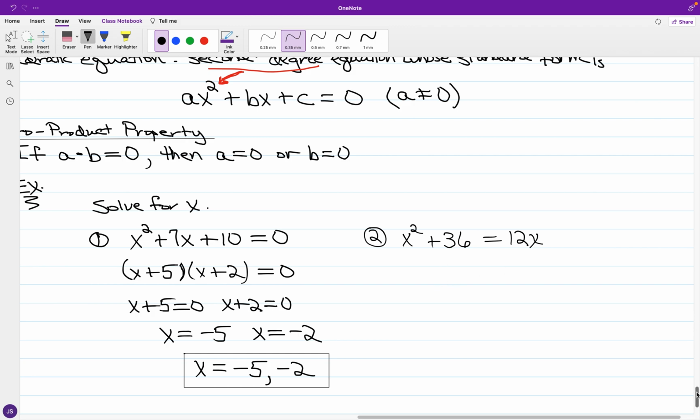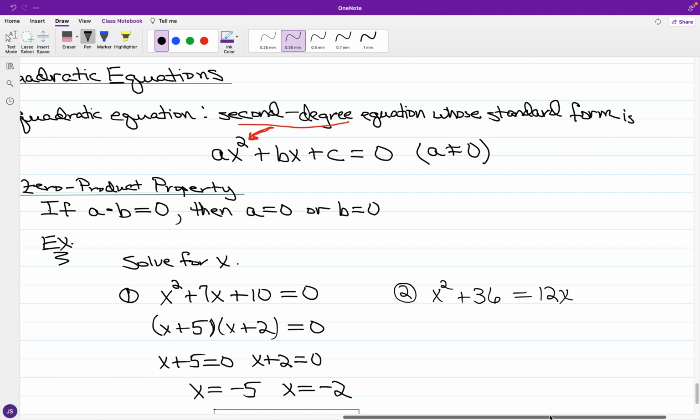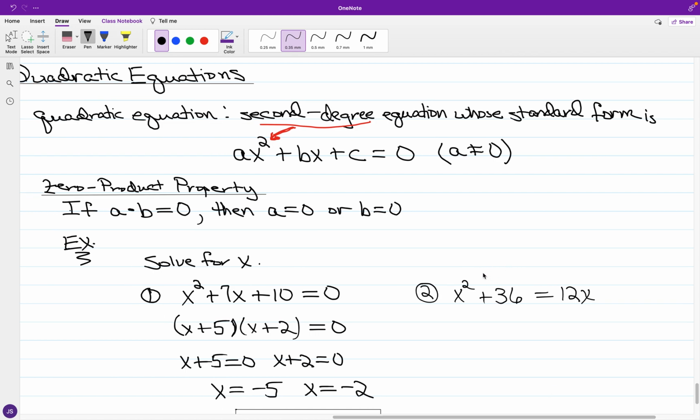Okay, first of all, the standard form of a quadratic equation is where you have the variable terms on one side and 0 on the other. And so in this one, I have x squared plus 36 is equal to 12x. Now this, in a sense, is a quadratic equation, but it is not laid out in standard form. And I can adjust this. So I got x squared on the left, and I can make the expression on the other side be 0.